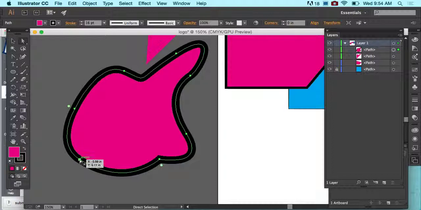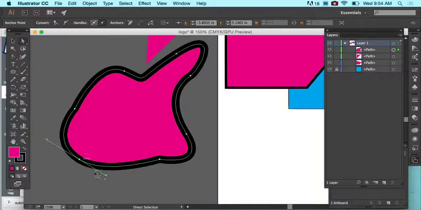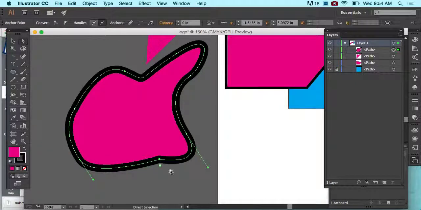When you first pull one, they're together, they're in sync, they're in tandem. So when you pull one direction, the other side does the other. It's really difficult to get two different directions or two different kinds of curves happening until you let go of it, and then you can go back and manipulate each of these points on their own. They still like to function in tandem, but they will allow you a little bit more flexibility. So basically, when you're first trying them out, it's not going to be fun. Just remember, if you are clicking away your anchor point tools, you need to move over to the Direct Selection tool. If you can at least remember that part, your life will be easier. But it does take some practice.